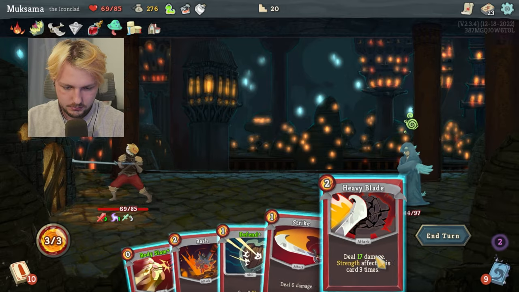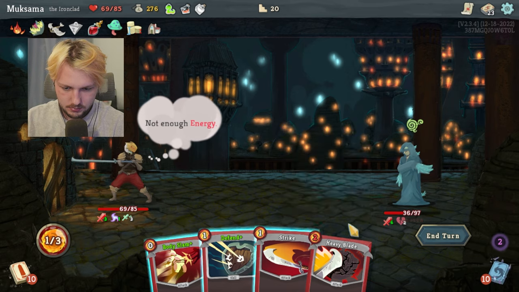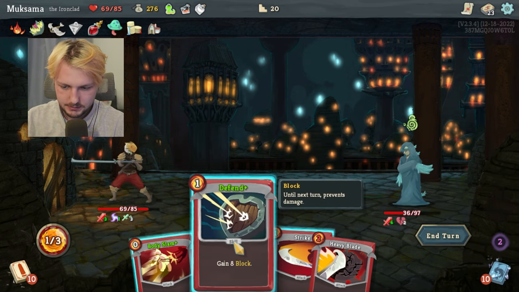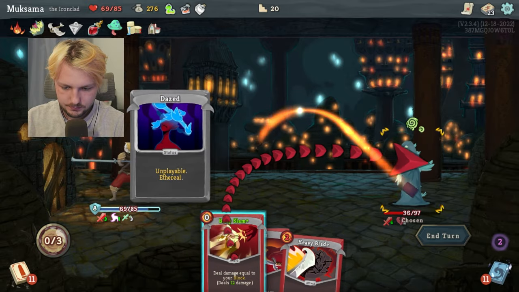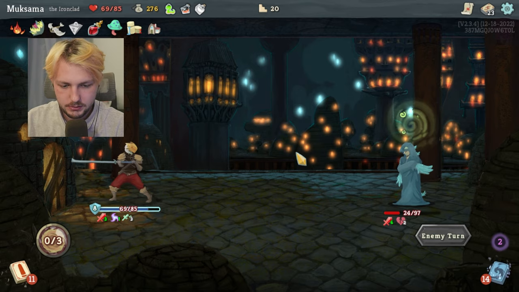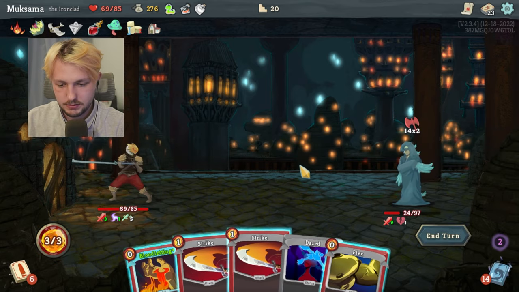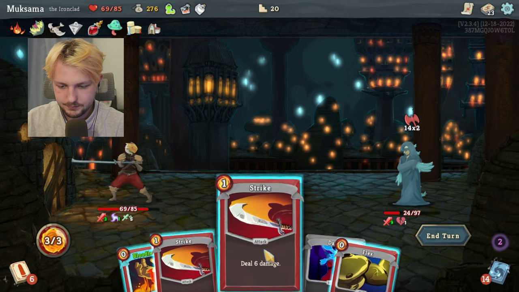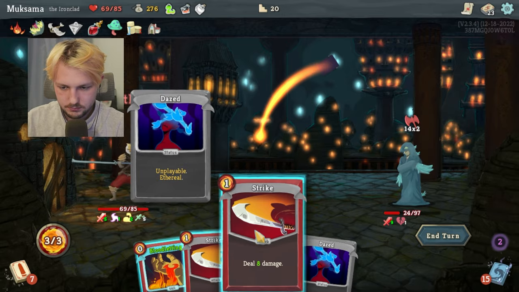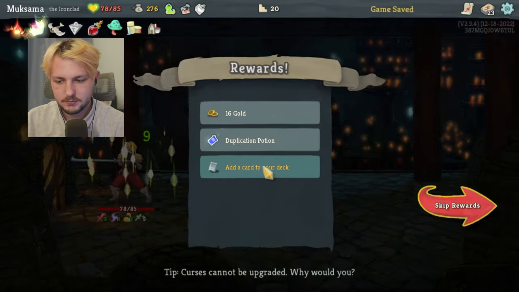Can I kill him this turn? We'll see. No. Nah, I did the wrong thing. Whoopsie. That's still a lot of damage. That's about a 5 damage difference. I have to do 24 damage this turn, I think. That's not going to happen. Uh-oh. I did it. Cool.